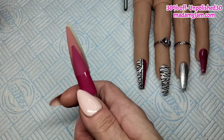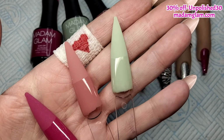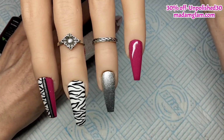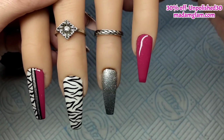So that's the colours. Again, that pink is Fantasy. That is Scream. I really like that as well. And that is Cold Lips. And the black gel paint, yeah, I can't fault it. Really, really nice to use. But that pink is just something else. It really is. I love it.